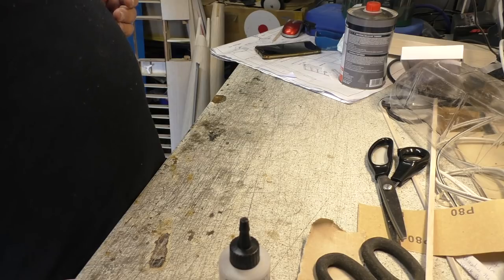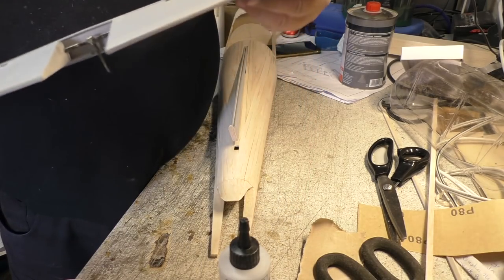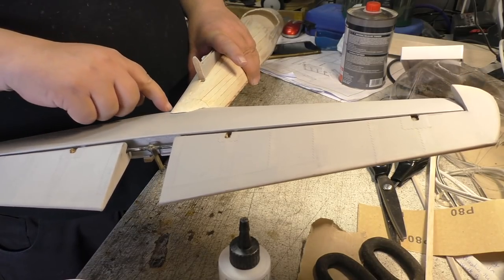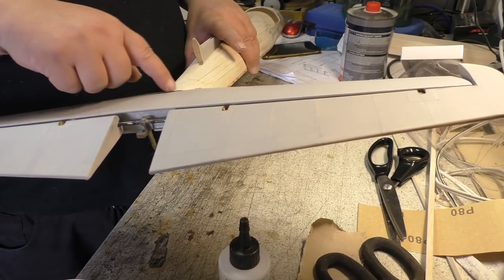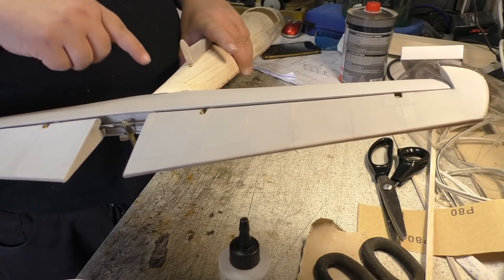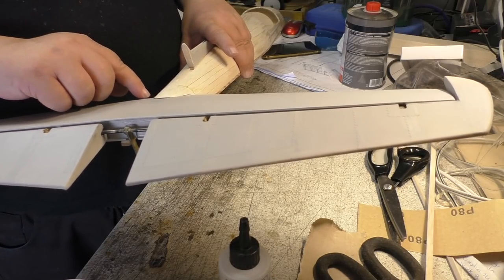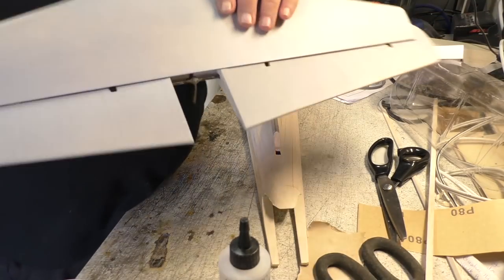Obviously that's got to be glued onto this top half of the fuselage, which is here. It's going in there like that, right? Now, what we've got to do when we come to glue this on, once we've got our position right, we need to mark on the horizontal stabilizer, top and bottom, where we need to remove covering, because obviously we don't want to glue the covering, it won't hold. We've got to glue wood to wood. So we'll mark those positions onto the covering, offset it slightly, because we don't want to see bare wood. So we're about a mil inside of where we actually want it. And then we'll melt that away with a soldering iron.